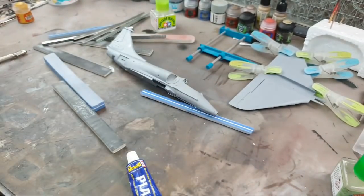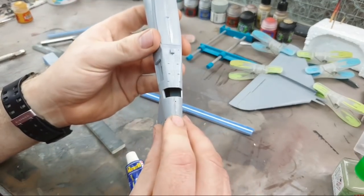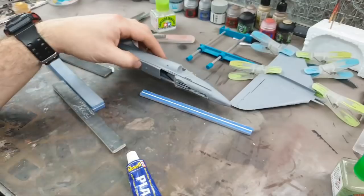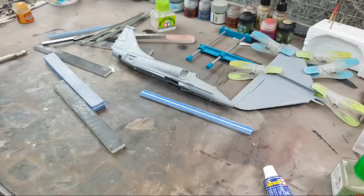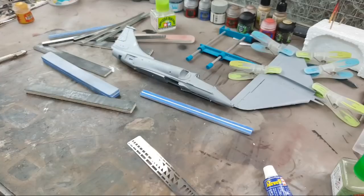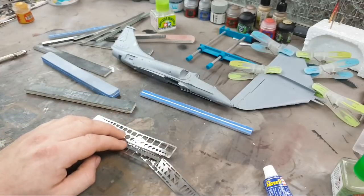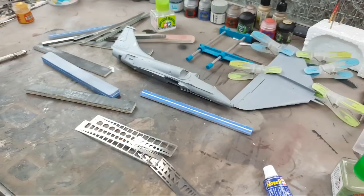Good combo there. The Vallejo plastic putty, I don't really normally use it for filling, but that was just a small little hole and it could inject in there. It was good. I normally use the Vallejo plastic putty later on. So scribing tools, let's get these out while I read some more. We've got Paul there. He started using the Vallejo plastic putty and he's loving it. I'm glad you do, because I do myself. Really nice product that is.